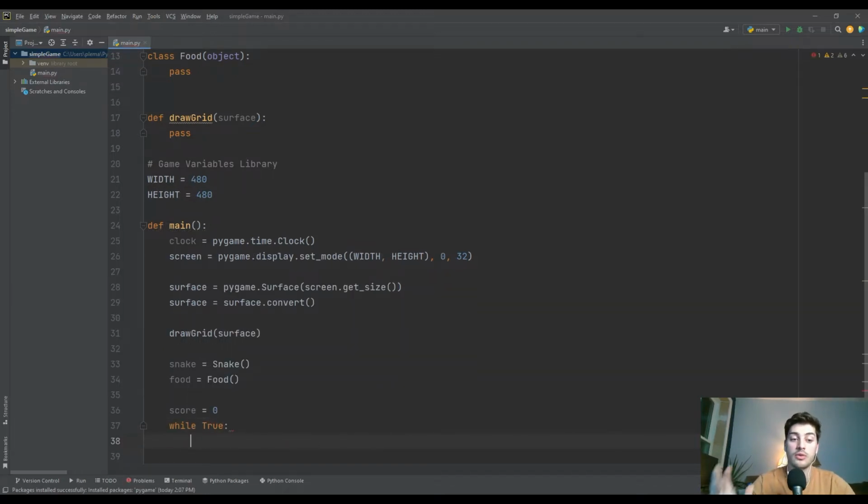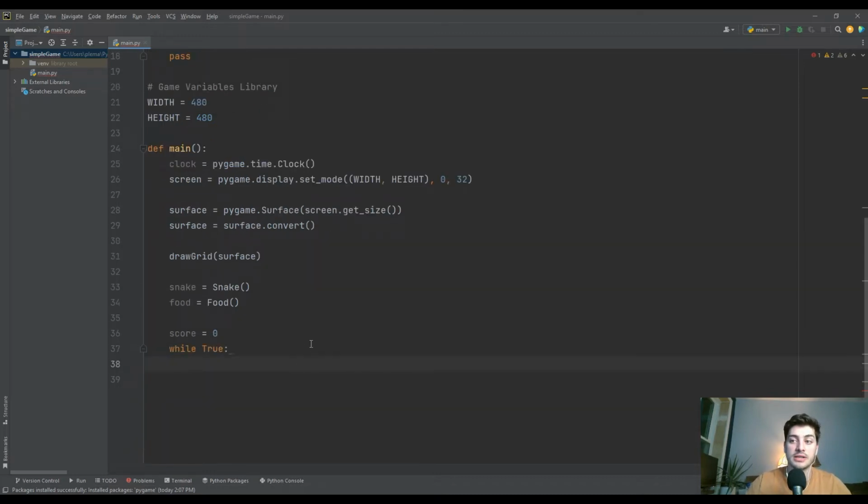And now we put this while true. And this is now the while loop that we're setting up, where as long as the game has not been exited, then we can keep playing, and we can put all of our things that need to happen every loop of the game underneath this layer. So we'll say clock.tick, and here's where, if you have an action game like a platformer, you might put an FPS here, like 60 for your frame rate. But since this game is Snake, I'm actually going to use this clock to control how fast the snake moves throughout it. So we're going to do clock.tick at 10.